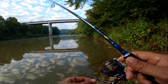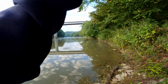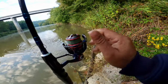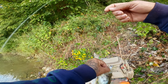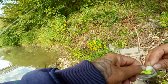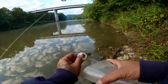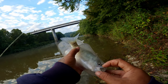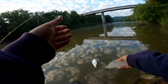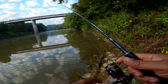And that thump was hard. Got him. That thump wasn't as hard, but we got him. This guy might make it. Nah. I don't think so, but we're going to put him on the checker just to see. Oops, face fell through. 9 and a half. I know that's not the guy that thumped it.